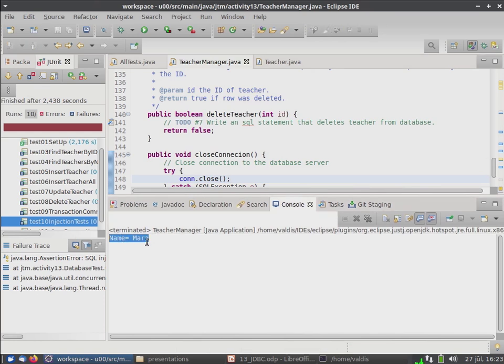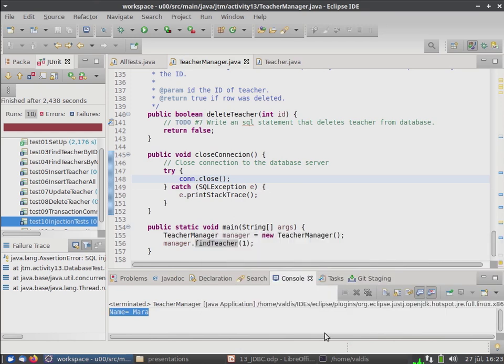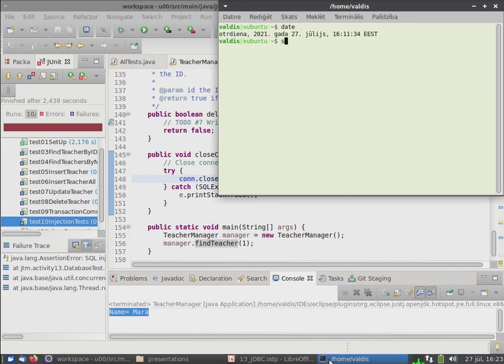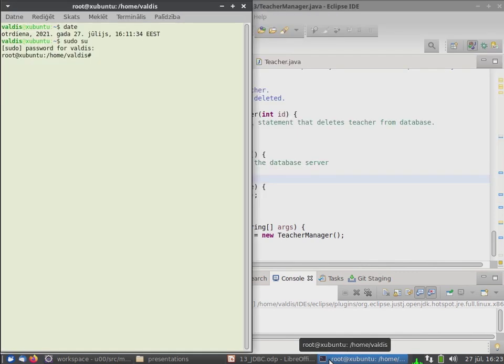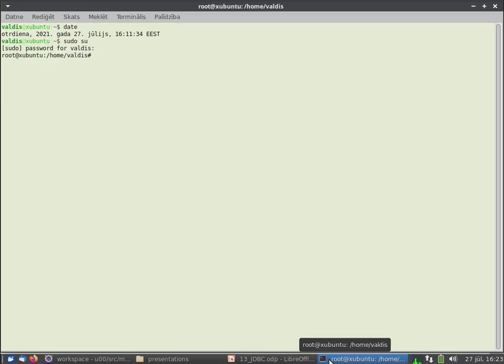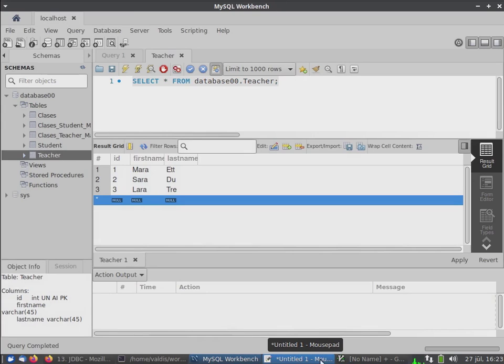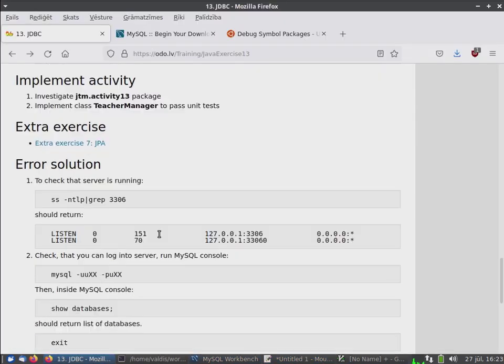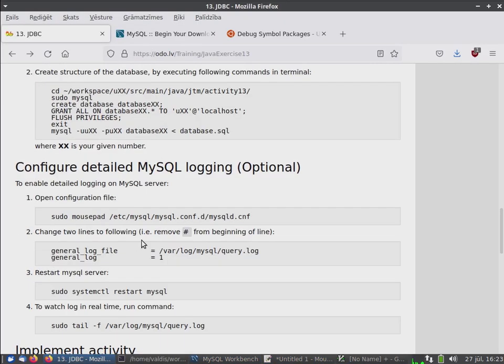And you see, the name is Mara. Something is actually working. If something doesn't work, here we can debug in real time what is happening on the server.